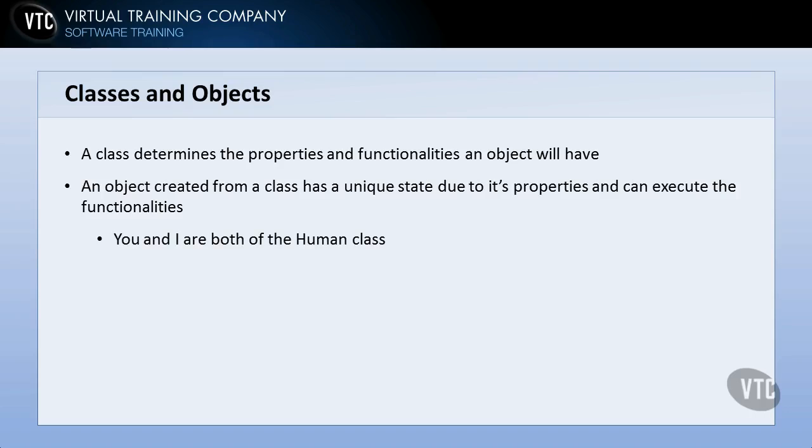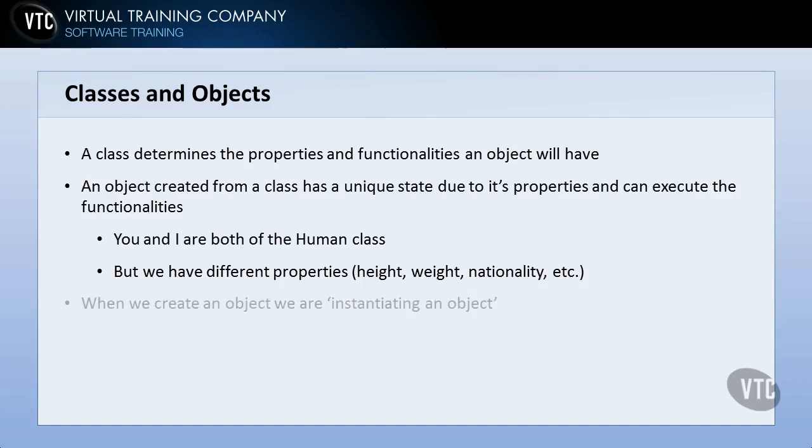Keep in mind, you and I are both part of a class. We're both part of what could be called the human class. Now, even though we're both humans, we have different properties or different states. We probably have different heights, different weights. We may have different nationalities, may have different hair color, eye color, all those sorts of things. But while we're all part of the human class, and wouldn't it be a better world if we all really believed that? We're all part of the human class, but we all have different properties that make us unique out there in the class.